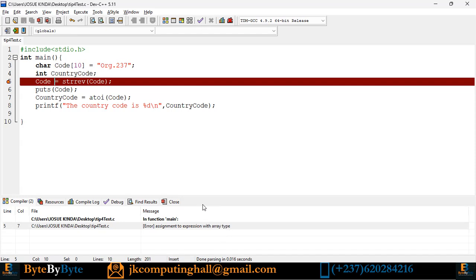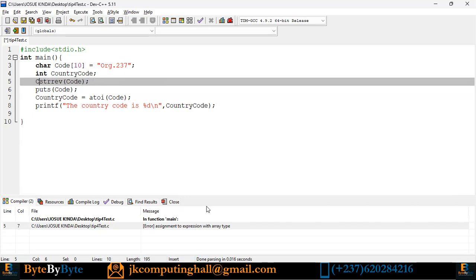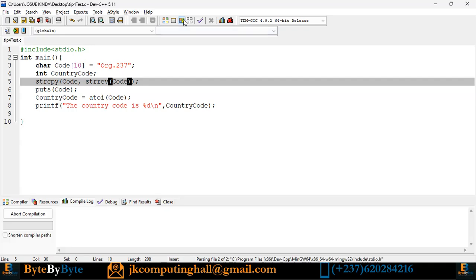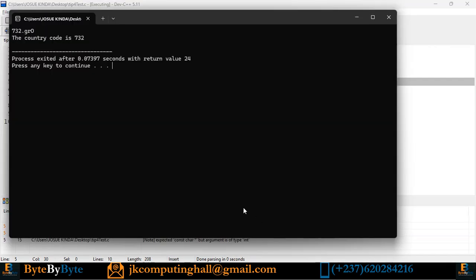Good. Remember that we cannot directly copy an array, so we need a method. And which method is suitable to copy a string? Perfect. If you say strcpy, then you are right. So that is what I have. So I copy into code the reverse of code. No need declaring another string again. So when I run it, I'm having a warning.